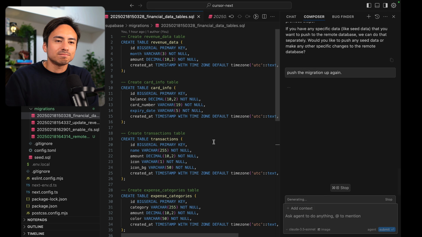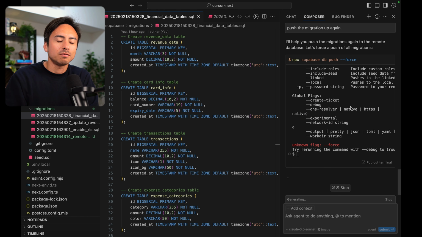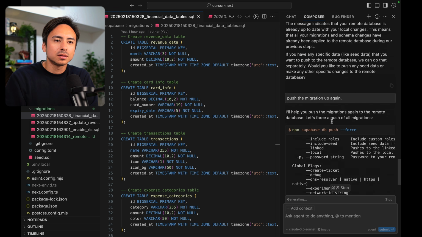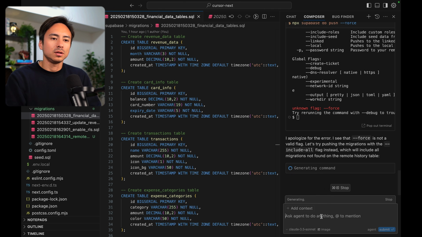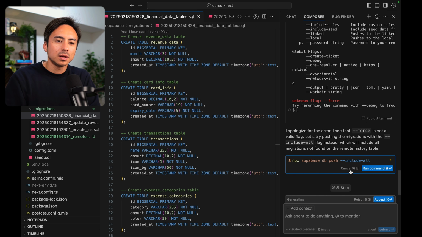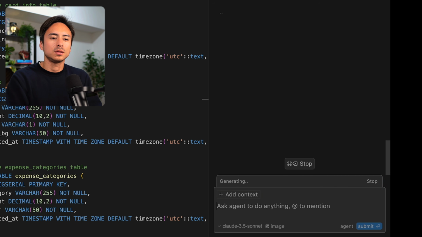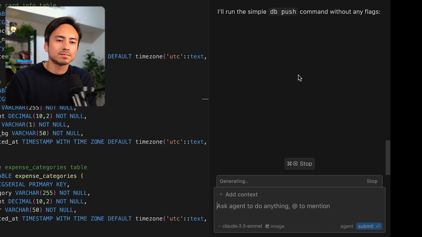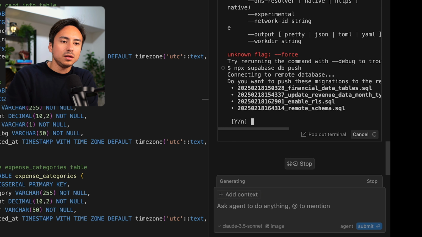Let's try it. Oh, there's a force command. There's no force command, okay. No flags, just the same command. Yes.